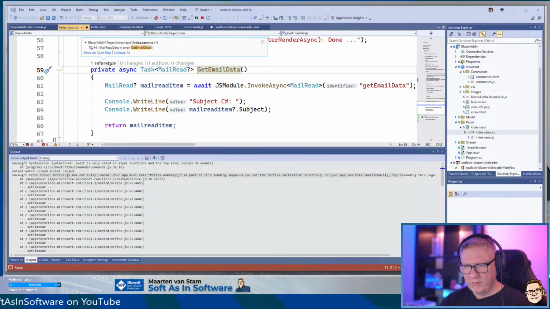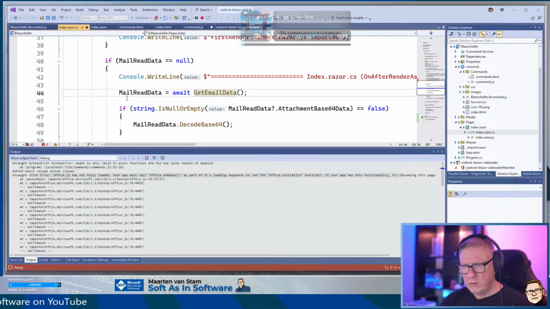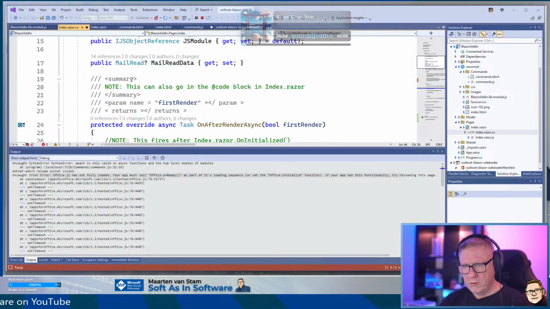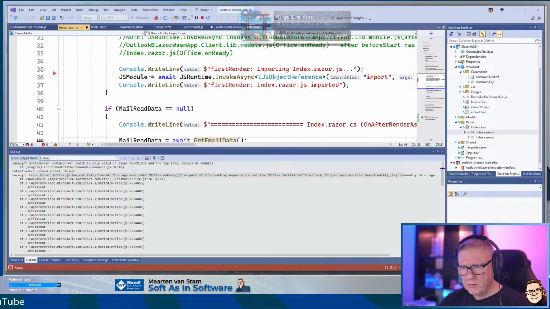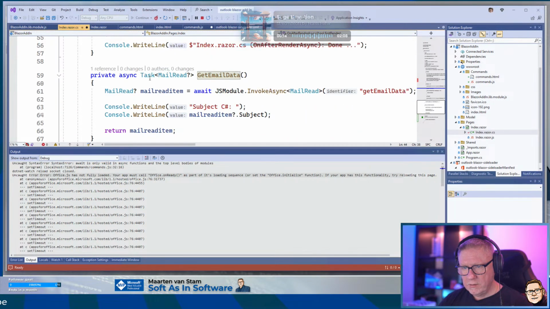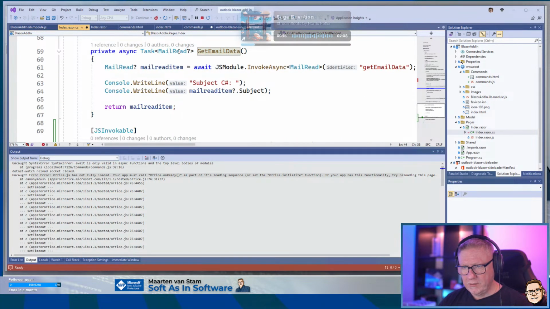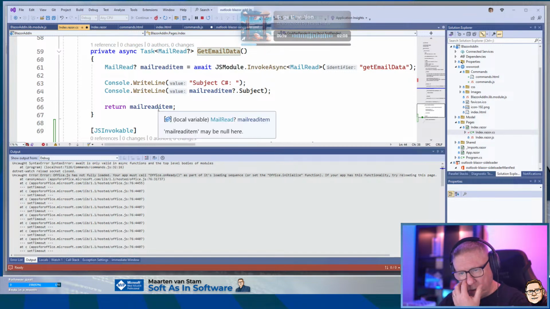That's a reference. This is the CS file. That's returning nothing. This one is returning something.